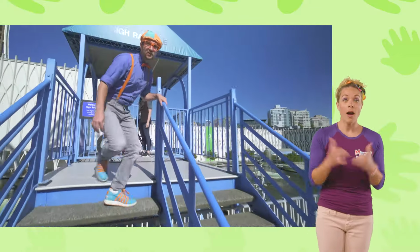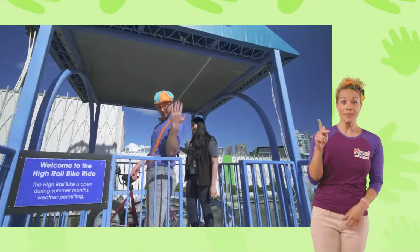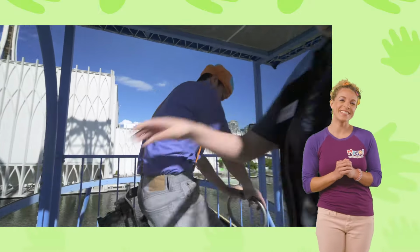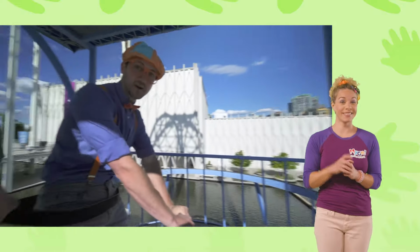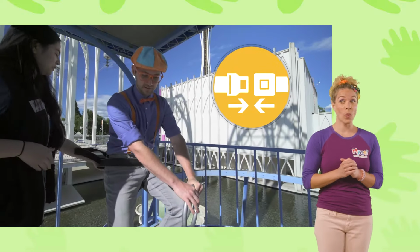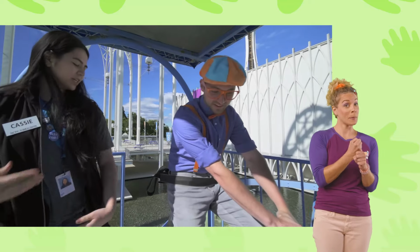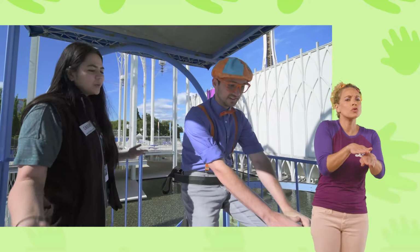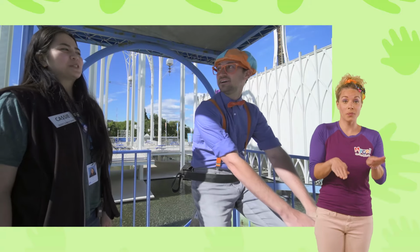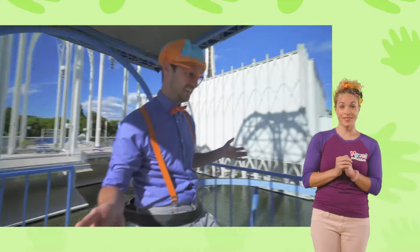Woo! Now we're gonna do the high-rise bike. Oh, all right. Come on, come here. Gotta buckle up. I'll also tell you a few quick things before you go. Just make sure you're going at like a walking pace. You're always going forwards and just keep pedaling the whole time. Hands are optional. Here I go.